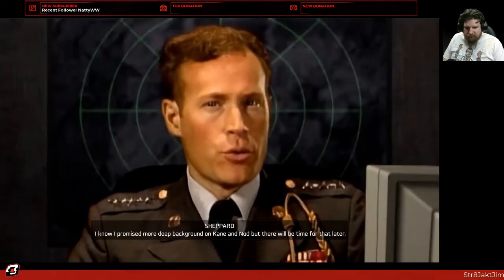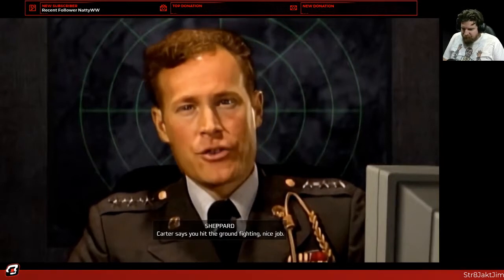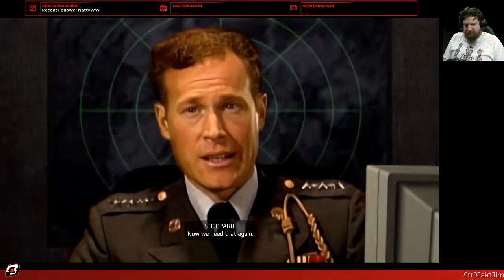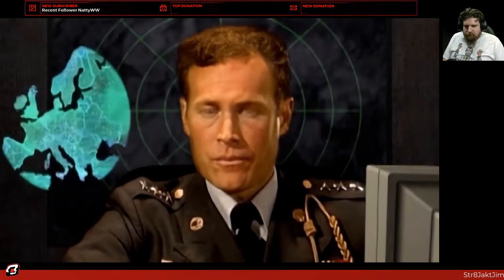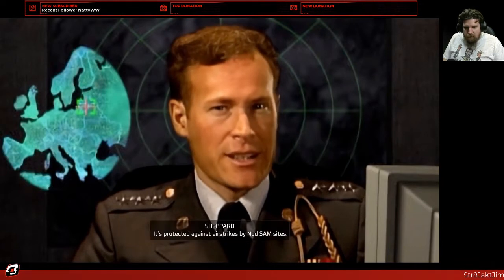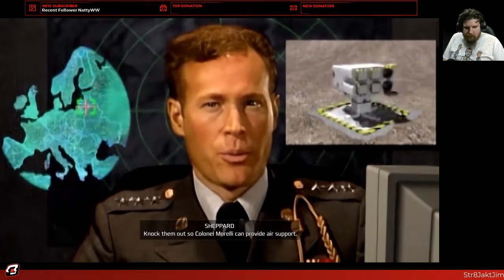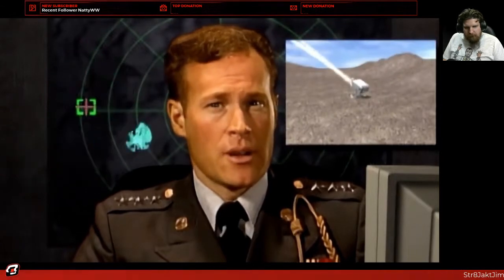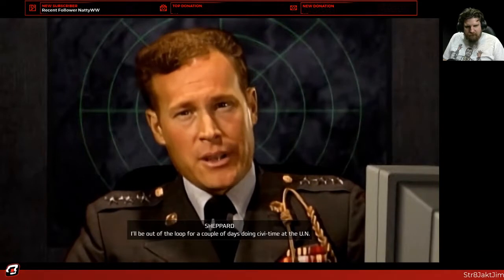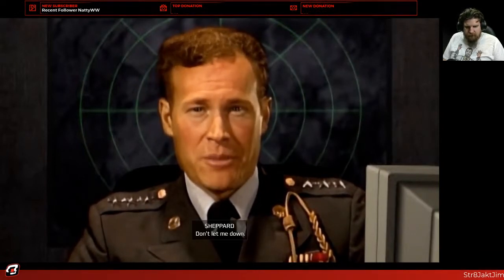I know I promised more deep background on Kane and Nod, but there'll be time for that later. Carter says you hit the ground fighting. You'll be doing Nod tomorrow? Cool. Somewhere in this section is a Nod base. It's protected against airstrikes by Nod SAM sites. Knock them out so Colonel Morelli can provide air support. That should make it easier for you to take out the base. I'll be out of the loop for a couple of days doing civvy time at the UN. Don't let me down.